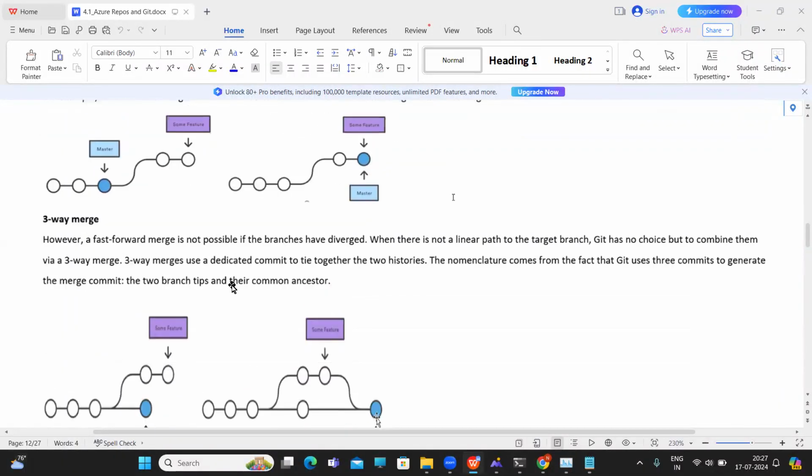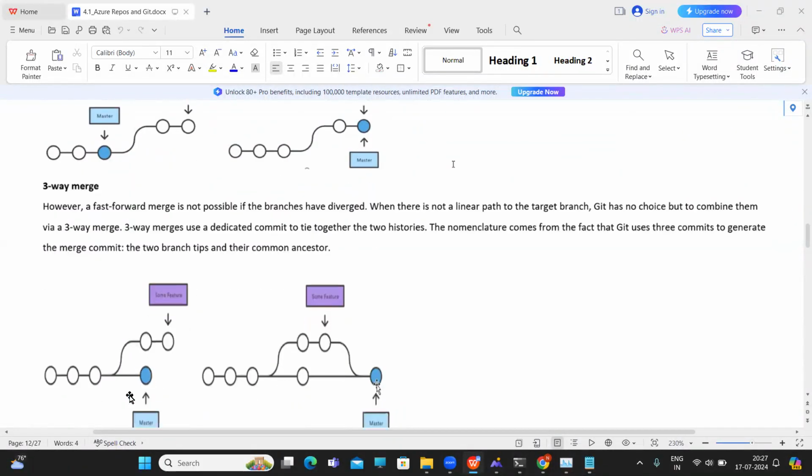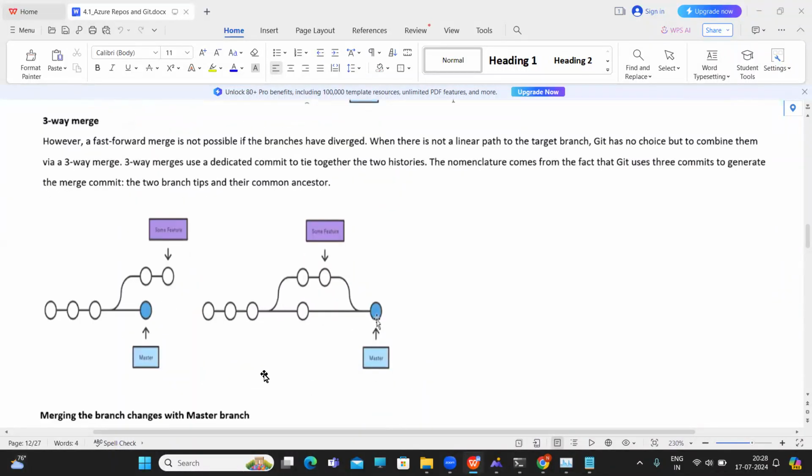Most of the time, this is not the usual case. When you create a master branch, most of the time there will be a feature branch or developer branch, right? When you merge from the feature branch to master, the code here has to be taken into your master branch. This type of merging is called three-way merge, where along with the feature branch, even the master branch, changes are happening simultaneously. Okay.